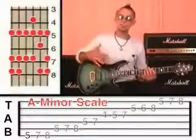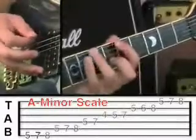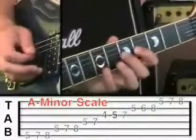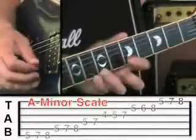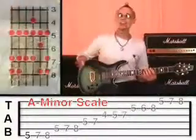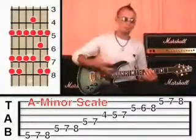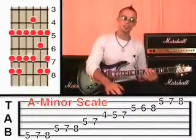Okay, so at this stage you should be able to play it all the way through and all the way backwards, nice and smoothly. And remember, as usual, it's not a race. I don't expect you to be able to play it perfectly straight away. Take your time, be patient with yourself. There's no rush.